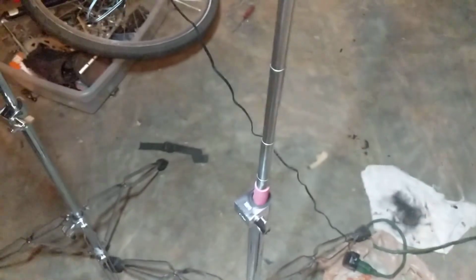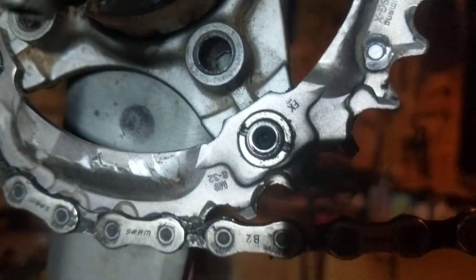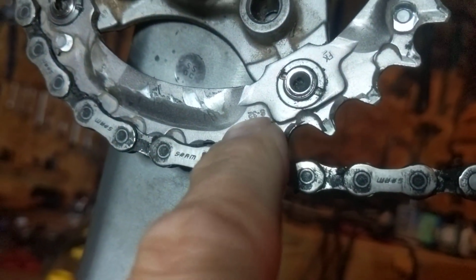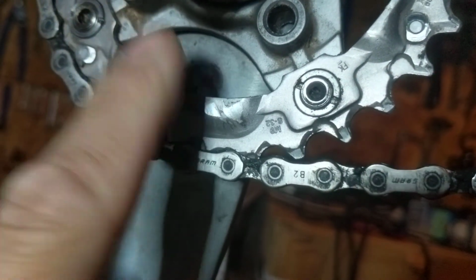Now let's come over here. I'll throw some light on this gear. This one's going to be a little bit harder to see because I think it's on the back side. Let me rotate this puppy around so the light's in the right place. Okay. Let's see if we can find. I think I see it. I do. Come on down here, Mr. Light. All right. It's upside down, but right there. I don't know if you can see that number. It says 32. This puppy has 32 teeth. This puppy back here has 16.